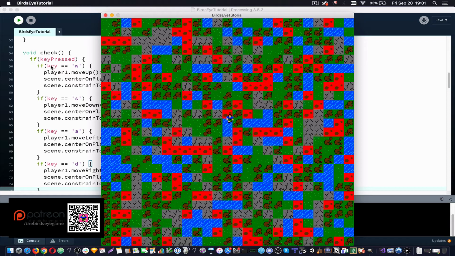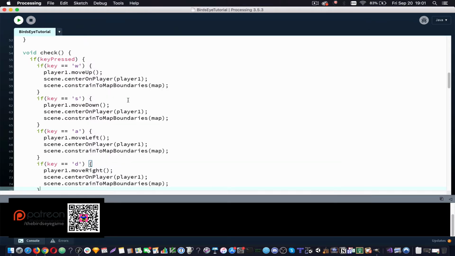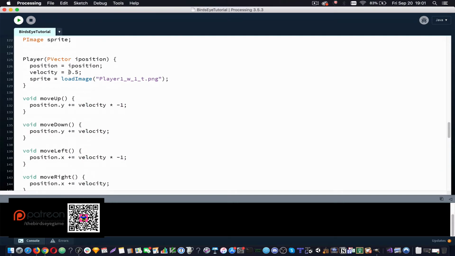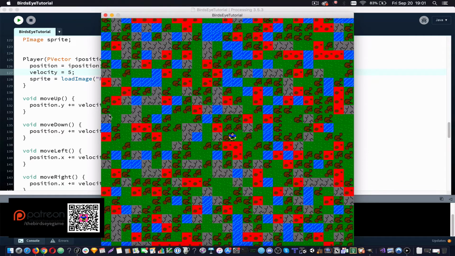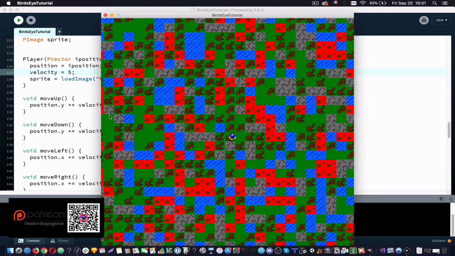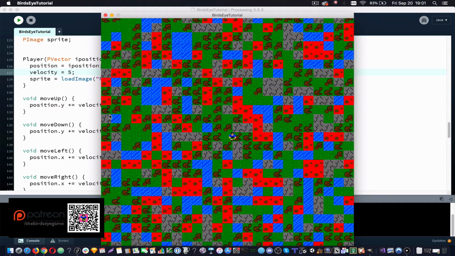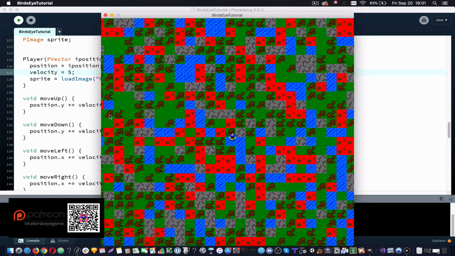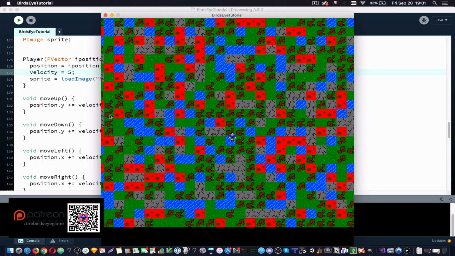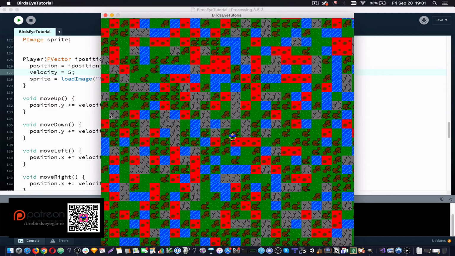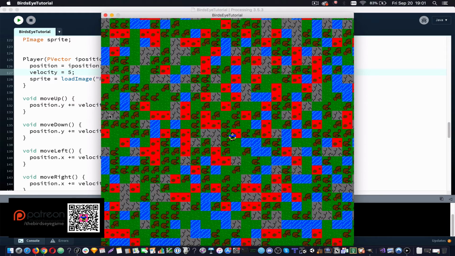I'll increase the velocity of the player so I can move all the way to the right side and the bottom of the map and make sure it works at those positions. It looks like the frame rate is going pretty slow, so I'm going to increase the velocity of the player to a pretty high velocity. So boom, there you go. Oh, it's not working on that side for some reason. There we go, up, and let me see what happens when we go down to the bottom. Boom, doesn't work over here for some reason. That's a little bit strange. I don't really understand why. Okay, so obviously we have a bug in our code.